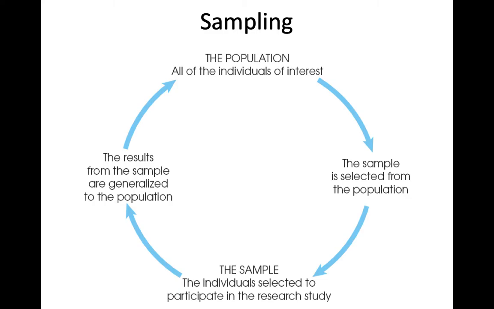Here's another diagram which differentiates populations versus samples. Populations could be very, very large — everyone in the world, or all men or all women, or all college students. But we could get increasingly small depending on how far we want to generalize. Our population might be all students at a specific college, or all students majoring in psychology, or all students majoring in psychology taking research methods in a particular semester. So it's really just about how far we want to generalize our results. An important issue is one of representativeness.